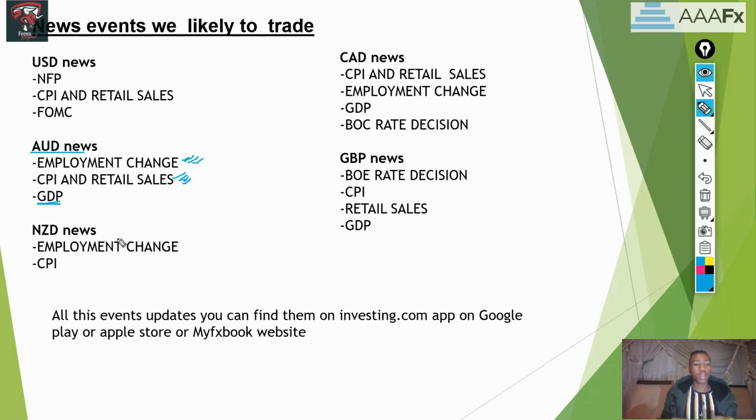Now, let's speak of the pairs of Australian news. So, the pairs that I usually trade on Australian news, firstly, when AUD is a base currency, I usually focus on AUD/JPY and AUD/USD. And now let's say AUD is a quote currency, I'll focus on what is so-called EUR/AUD only. So, those are the pairs that I only trade when you have AUD news because they tend to have high volatility movements. Now, that's all for the AUD news.